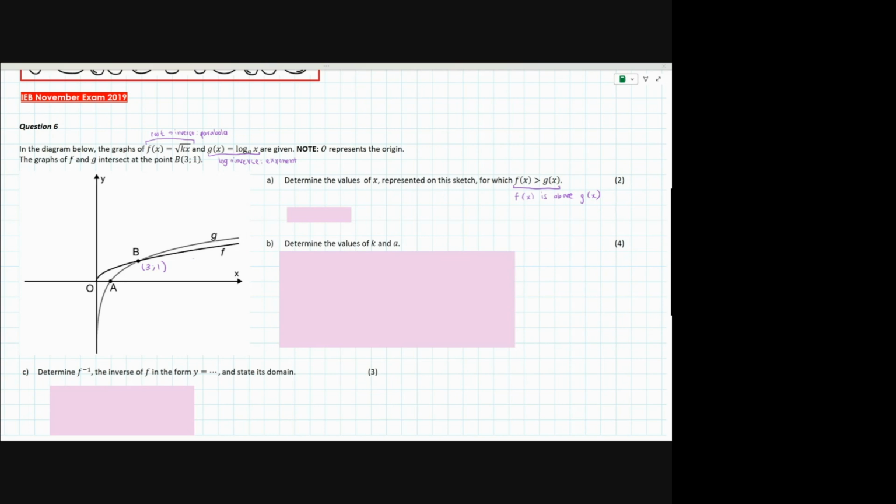If you can do a mark a minute, what that means is you should have about 15-20 minutes at the end of your exam to go back and check, to go back to questions that maybe you weren't able to answer or that you didn't get a chance to answer. A mark a minute guarantees that you're not wasting time on questions, as well as guarantees that you do have time to check your answers. All right, so let's have a look here.